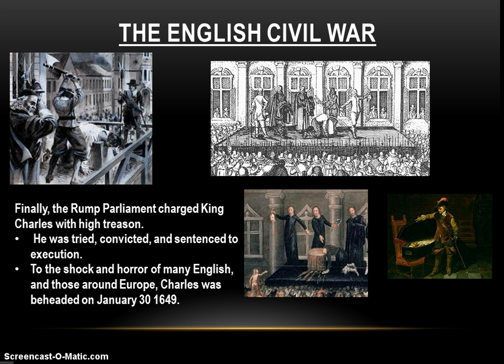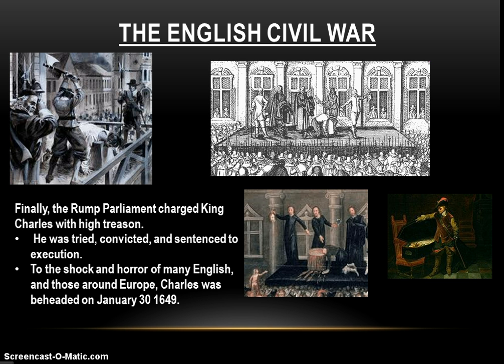Well, the Rump Parliament then decided to charge King Charles with high treason for making war against the country, so to speak. He was put on trial, he was tried, he was convicted, and he was sentenced to execution. It should also be said that his trial was not very popular. They couldn't get too many people to actually want to sit as judges on this trial, and the only people who would actually sit as judges were people who wanted to have the king convicted and executed.